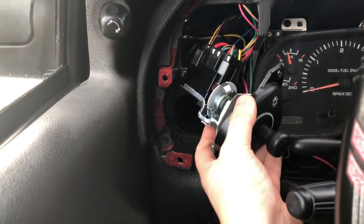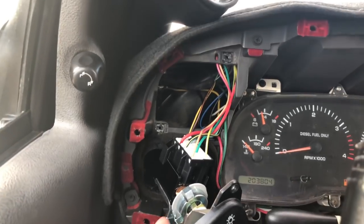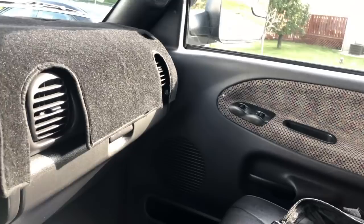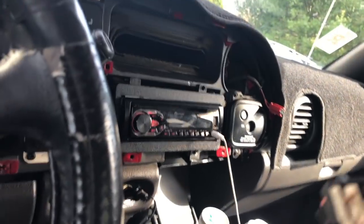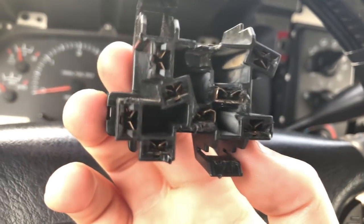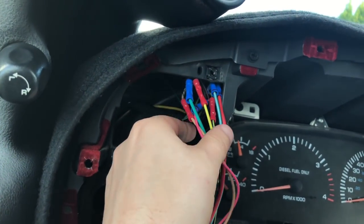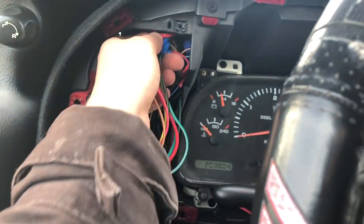So pretty much, guys, this is what we're working with. I replaced the switch in a video about a month or two ago, and that didn't fully fix my issue. So essentially, guys, what we did was we took off this old, burnt up wiring harness plug, and we put in this new one. Simple, all we did was put on some butt connectors. It's all tucked away, so you really can't see it, but the new harness is on there in addition to a new switch. And the issue still is not fixed.